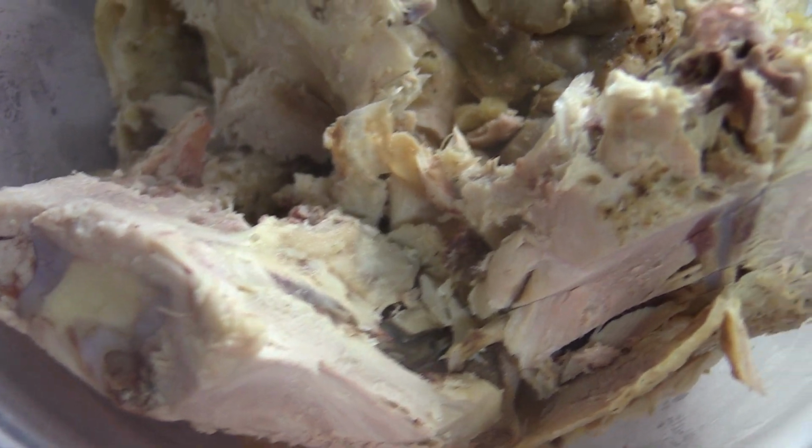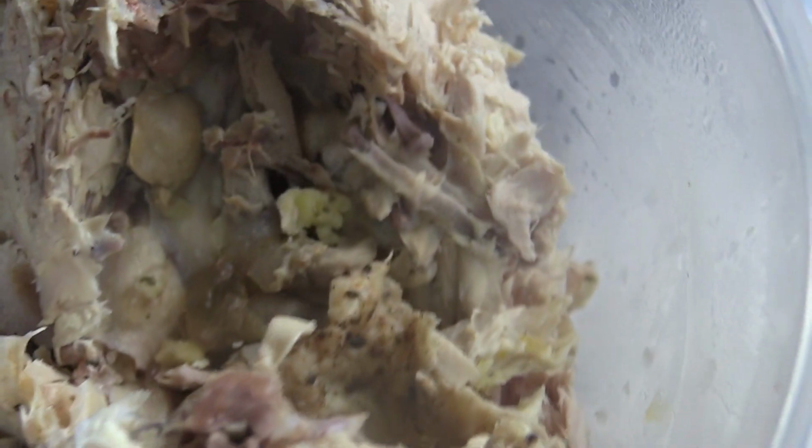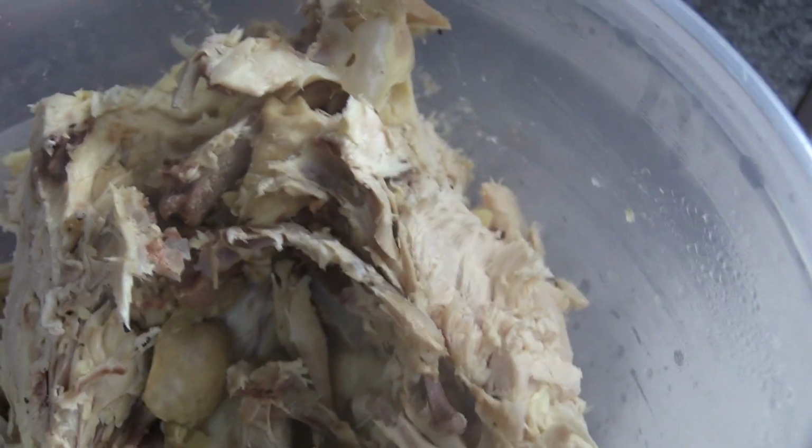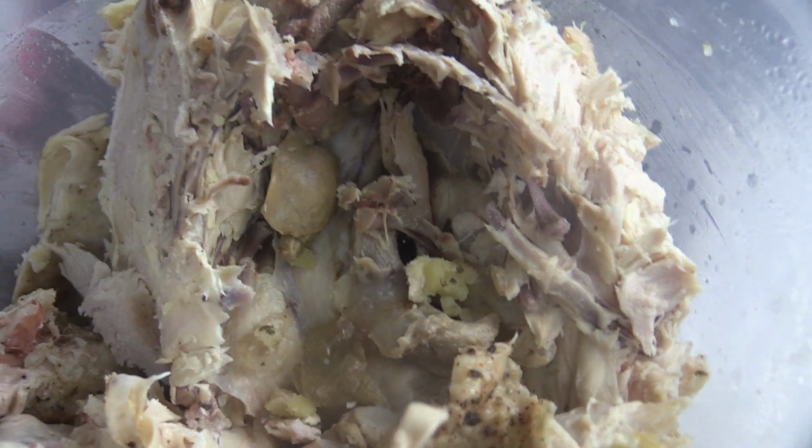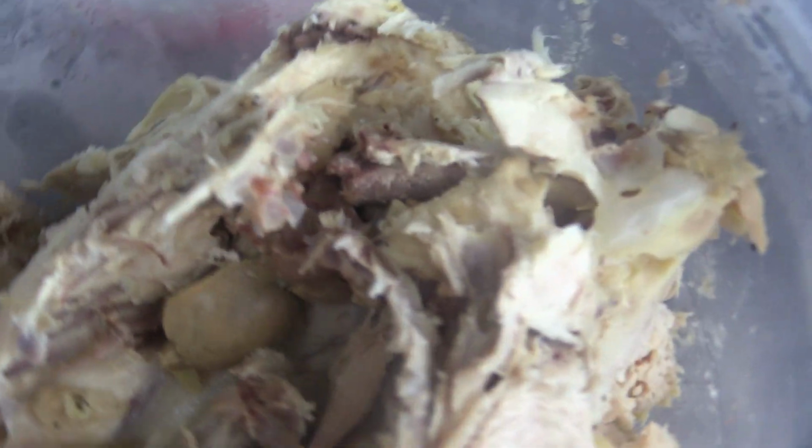Ladies, this is definitely for you, because we know how y'all with leftovers. After that second day, y'all throwing it out. We about to take this leftover chicken and turn it into a lemon chicken and orzo soup.